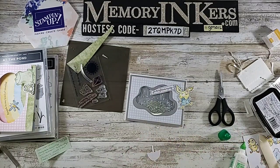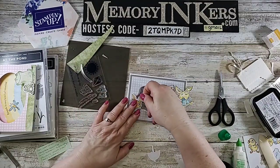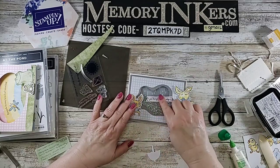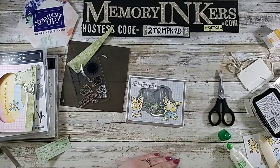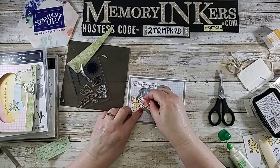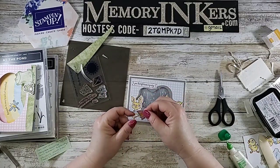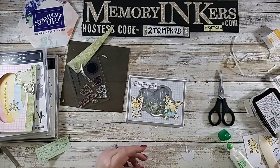And I'm putting glue on all of him because it's okay with me that he sticks to the plastic, right? That's totally okay. So there we go. Don't know what I'm doing with that yet. Pretty sure he's going to go right there. And then I think I'm going to pop this part up, but I want to glue that part to his hand.